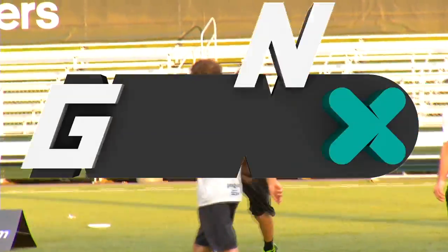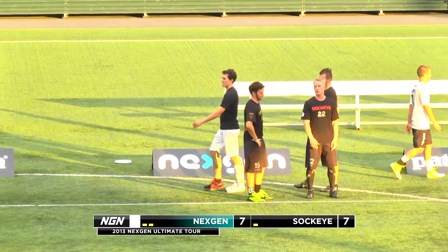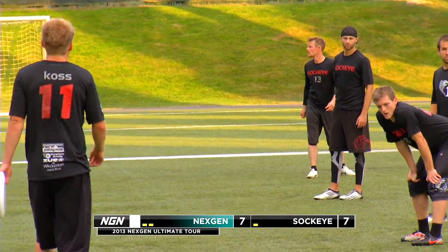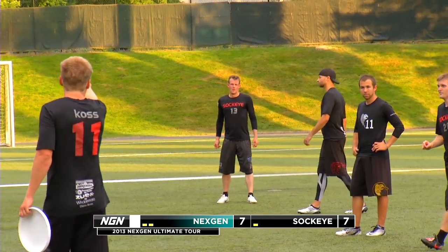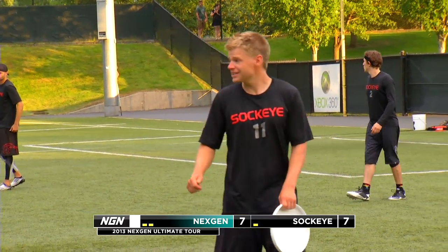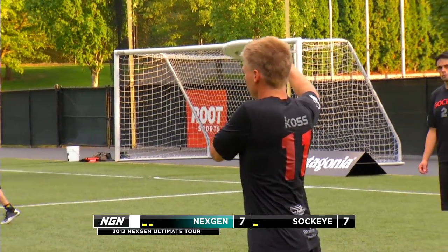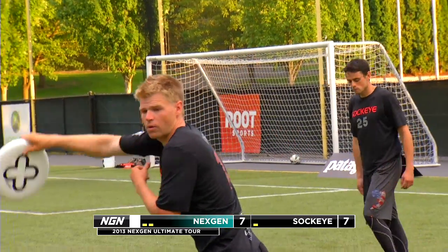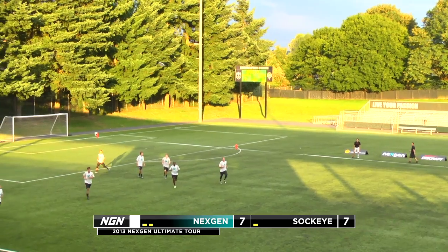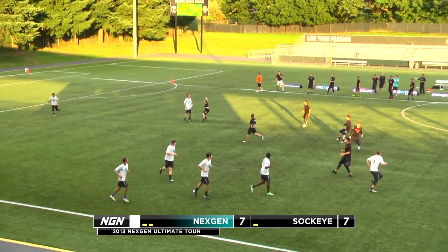It's an interesting strategy that I think works more in college, to force back into the side stack. But in my personal opinion, as an offensive handler playing side stack, when a defensive team comes down and tries to force me into that side stack, they're assuming that the mark can do their job. But at the elite level, every O handler can break any mark when they have that much space to throw to. So you're really giving up that big around break or the deadly inside out break when you force back into the stack. So it didn't work for NexGen that time.